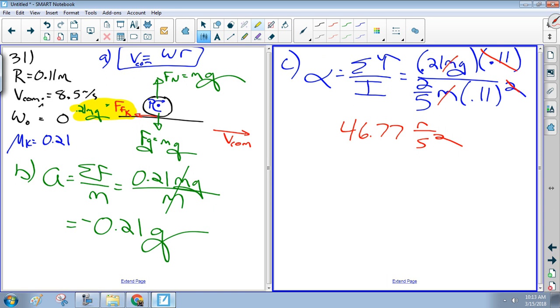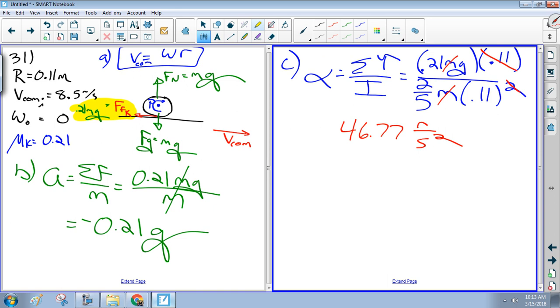Wait, isn't it negative? Or no? Cool, so let's talk about our signs here. Linearly, are we gaining or losing velocity? Losing. Angularly, are we gaining or losing velocity? Gaining, right? And we want to find the point at which they sort of meet, where they sort of match up to be friends, so they can shake hands. Because that's what friends do. Unless they're germaphobes, in which case they don't.